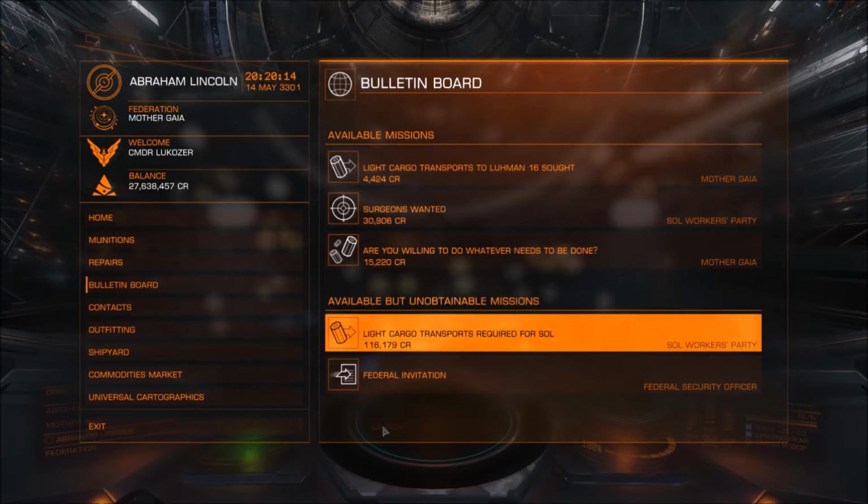Anyway, that's pretty much everything, so I'm going to carry on and try and get to this final mission. If I get it offered, I'll start the video from the moment I accept the mission and then go off and do it. If I don't, and I decide I can't be asked, then this will be the last part of the video and I'll go ahead and upload it as it is. So if that's the case, then this is Commander Lucosa signing off.